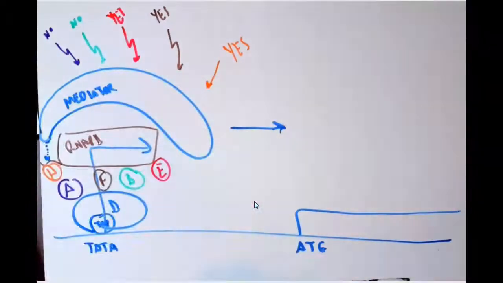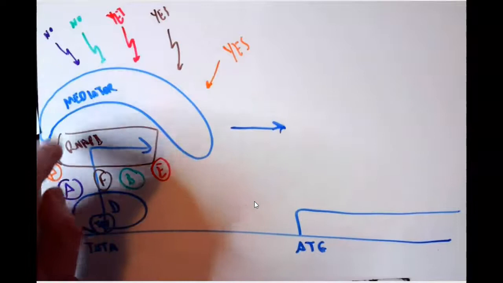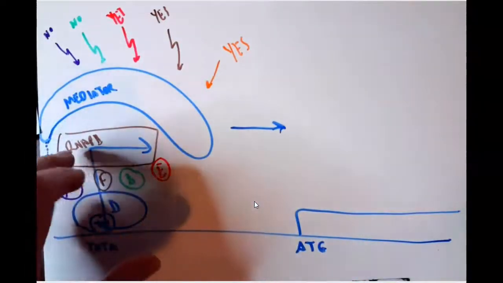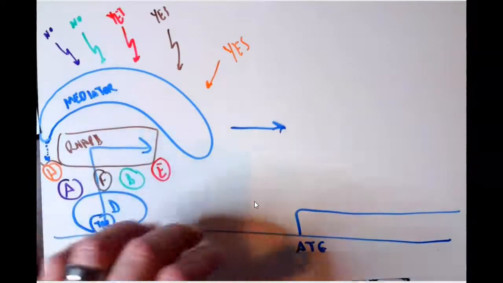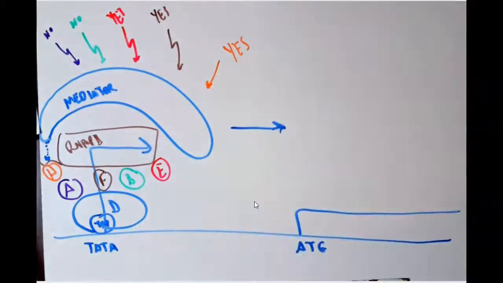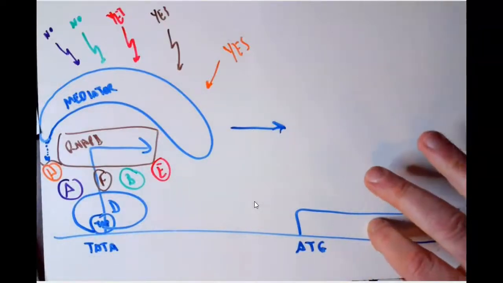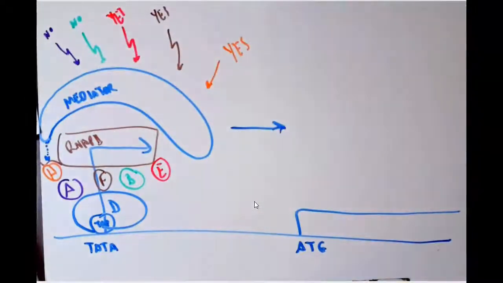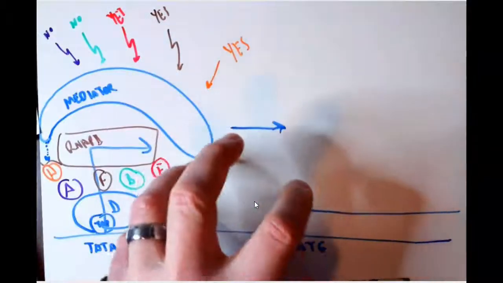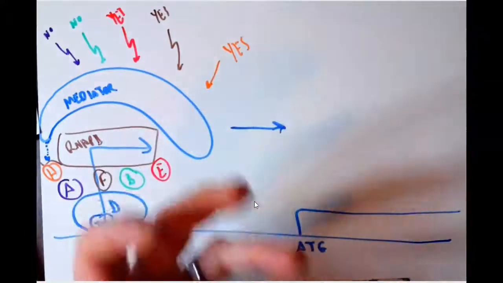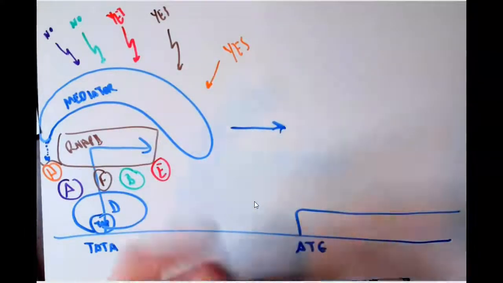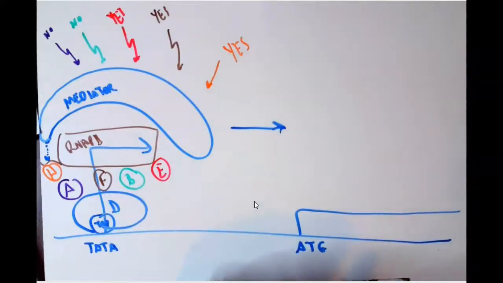If mediator decides that the no's win the vote, then we're going to have no firing of transcription. The carboxy terminal domain of RNA polymerase II will not be phosphorylated, we will never make a messenger RNA, and the protein will not be expressed. So it is mediator that counts the votes. Think back on what I said earlier about combinatorial control: one gene responding to multiple factors. Well, that's exactly what's happening here. This one gene is responding to the multiple factors coming into it, weighing into the decision of expression, and it's mediator that is the chairman or chairwoman of that decision, making that final determination. So that's what we mean by combinatorial control.